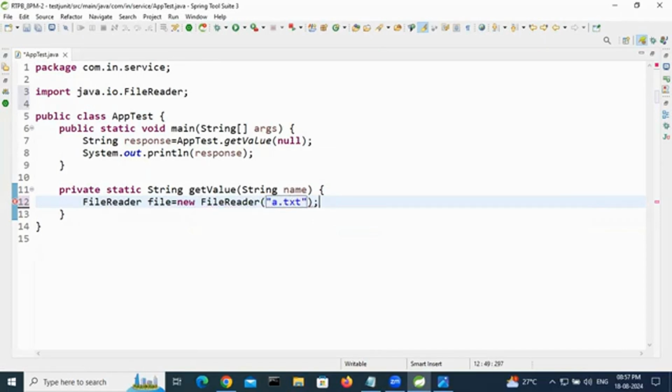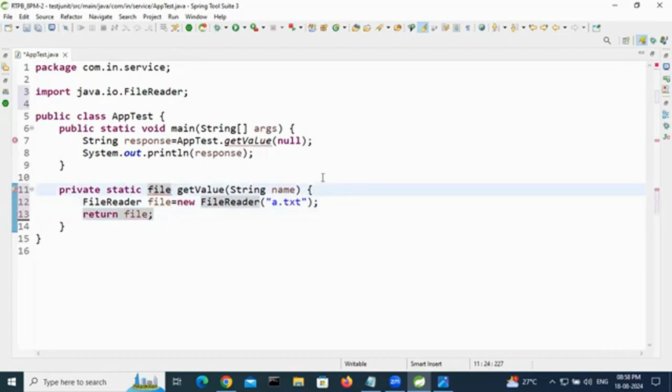After that, I am changing the return type to FileReader, and removing these parameters. The return type is file data. So it is throwing one exception here.